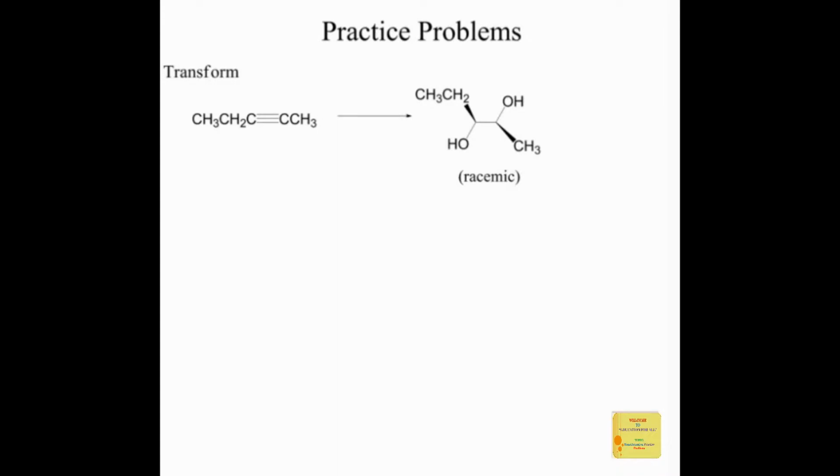How about this one? We're starting with an alkyne, and both of our double bonds are gone, and we now have a diol. We have two OHs in our structure. We also have a particular stereochemistry shown, where this is a wedge and this is a wedge. Now, when we do a retrosynthesis on this, we ask what starting materials we need to give this product. Have we ever seen a reaction that gives as a product a structure with an OH on each carbon? What starting material did you have for that?